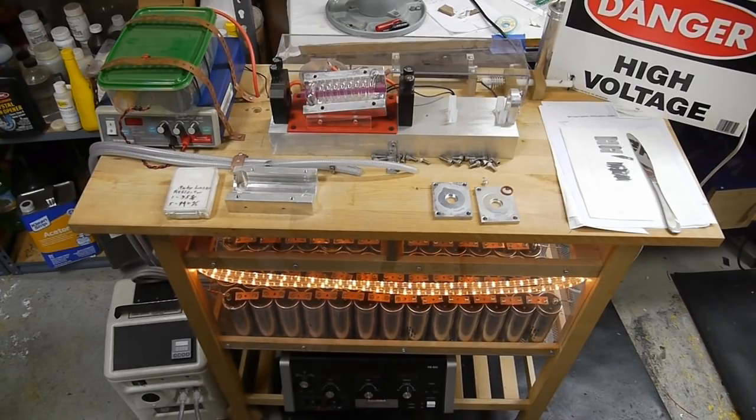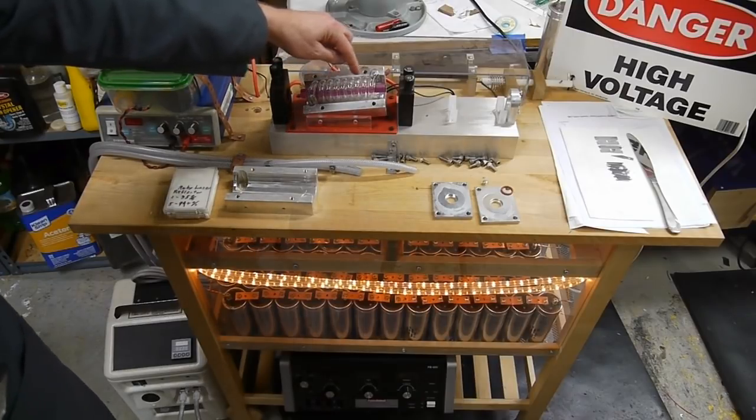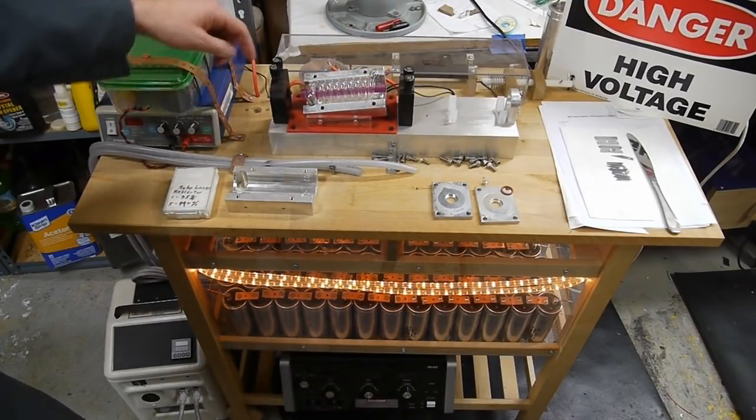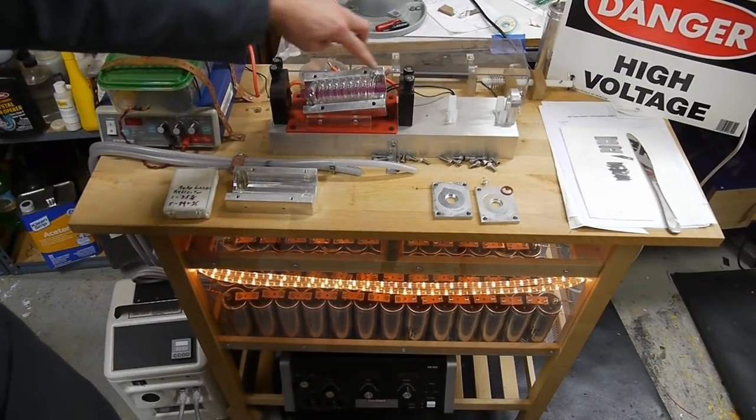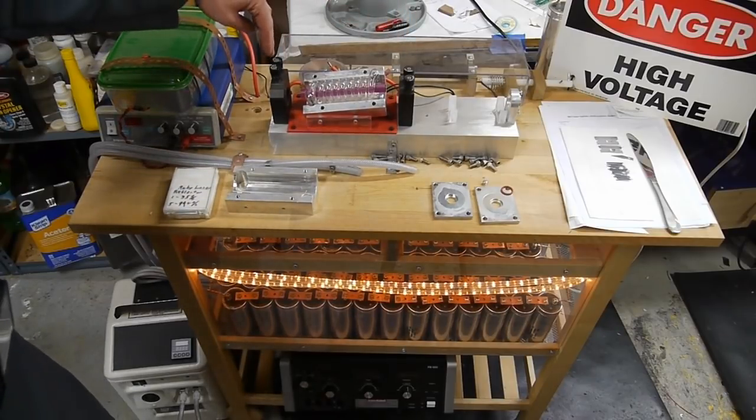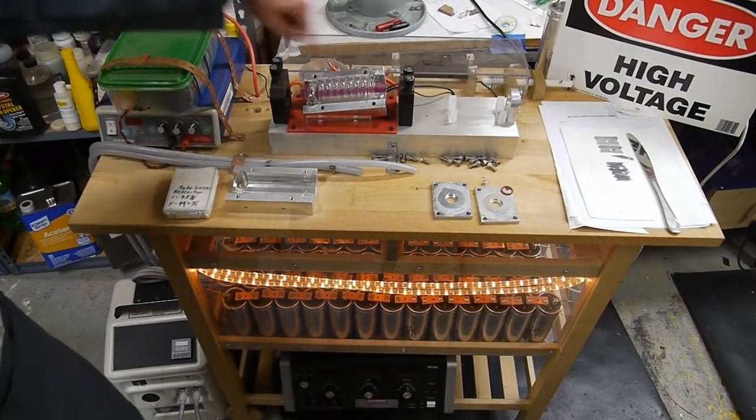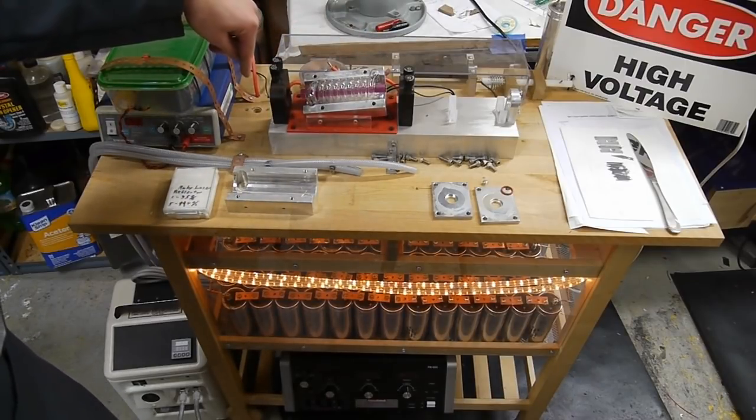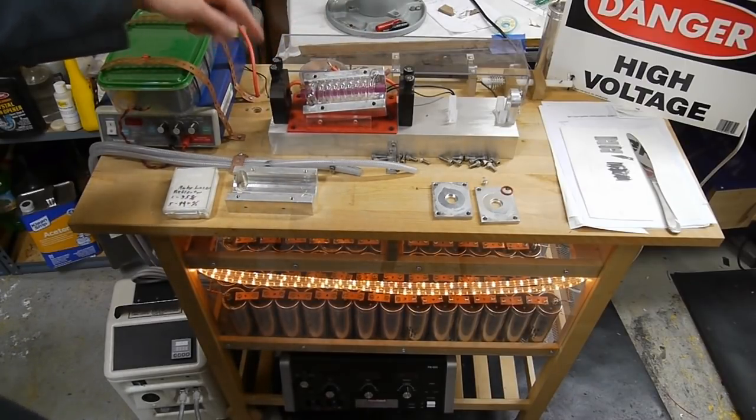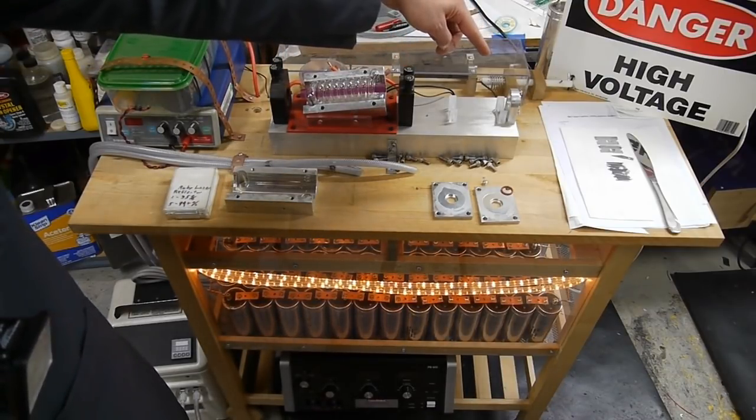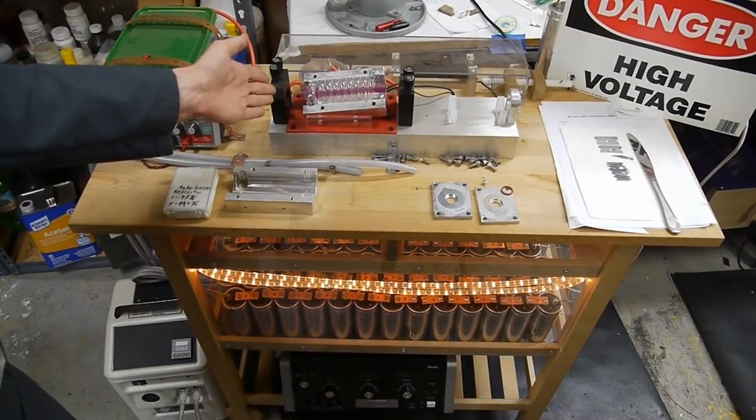A Ruby laser works by discharging a flash tube near a Ruby rod. In this case the flash tube is coiled up into a helix and the Ruby rod is running down the middle of the helix. When this happens, with enough light the rod actually emits red light out the ends. And if we put two mirrors on either end that are very carefully aligned, the light will bounce back and forth between the mirrors going back through the rod many times and being amplified as it does so. The front mirror is only partially reflective, so we get a beam of light coming out the front, whereas the back mirror is fully reflective.